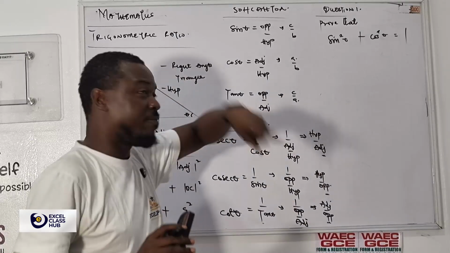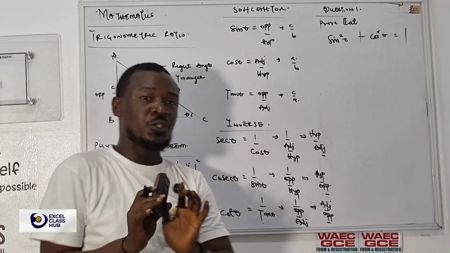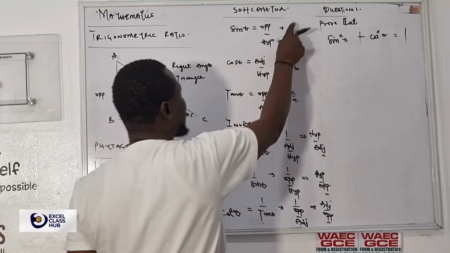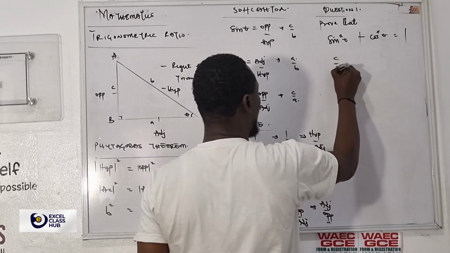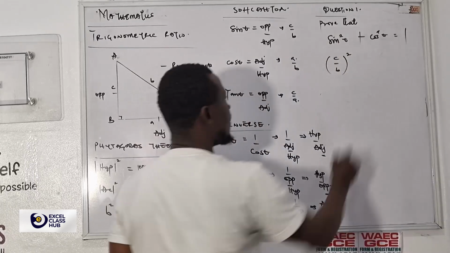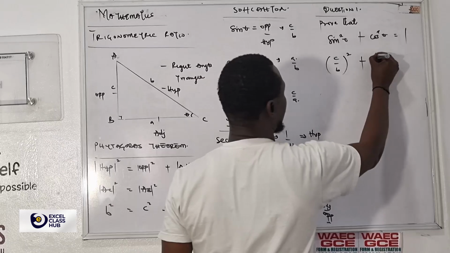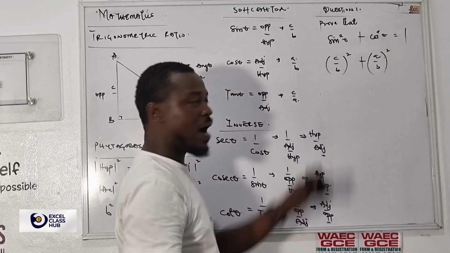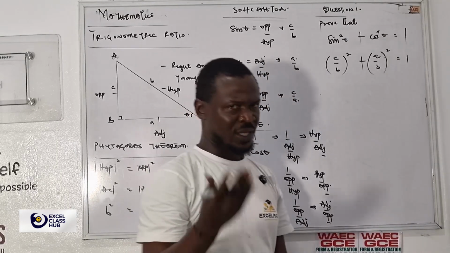1. Remember the first question I solved, I used opposite and hypotenuse. But here I want to use alphabet. Now, student, this is sine theta. What is your sine theta in alphabet there? C over B. This one will change to C over B. Remember, you have square. Everything all square. Plus, what is my cos theta in alphabet there? A over B. Everything will still have square. I want to solve these things. My final answer will give me what? 1. Are you with me, student?